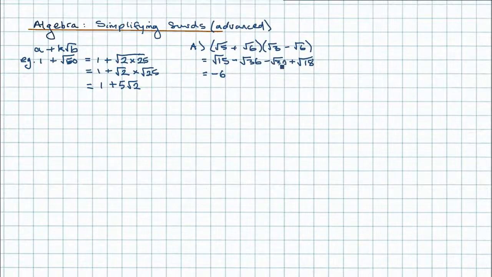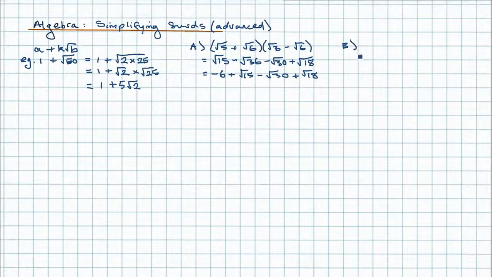Now we're looking along here, well, no, we can't do anything with 15, we can't do anything with 30, we can't do anything with the 18. So we've got plus root 15 minus root 30 plus root 18, and we're done. And so very often with surdic simplifications like this, using surds, we end up with this long string, because so many of these integers, when we put a square root over them, can't be simplified any further. And in part B, in fact, we'll look at why this is the case, and why surds have this particular kind of flavour of this long string of numbers.